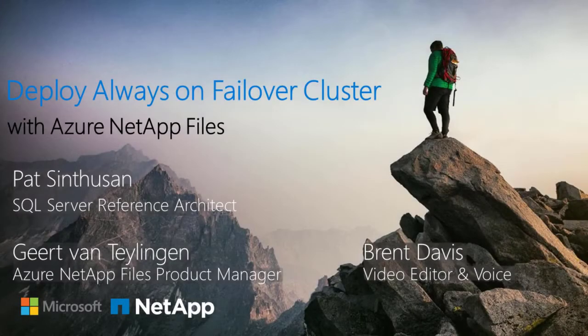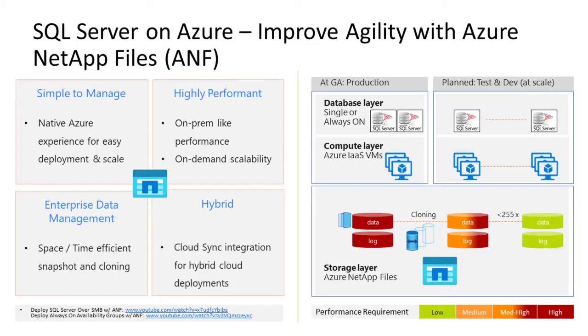This presentation demonstrates how to deploy SQL Server Always-On Failover Cluster over SMB shares with Azure NetApp Files. Azure NetApp Files is built as a simple-to-consume Azure native platform service with the power and reliability of NetApp ONTAP storage software. NetApp high-performance AFF enterprise systems are now available built into Azure data centers. With these systems, customers now have access to on-premises levels of high I/O and low latency in the cloud.